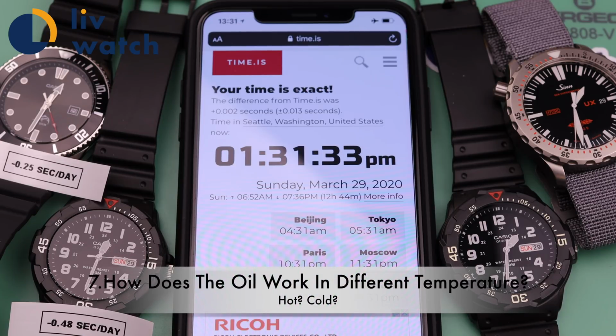For the seventh question, how does the oil work in different temperatures, hot and cold? If you are referring to wearing your watch in Antarctica or somewhere at the equator, so it's super cold or hot, it's actually not an issue because your watch is always sitting on your wrist and heats up and cools down with your body temperature. And I will address the oil expansion and retraction later in this video.